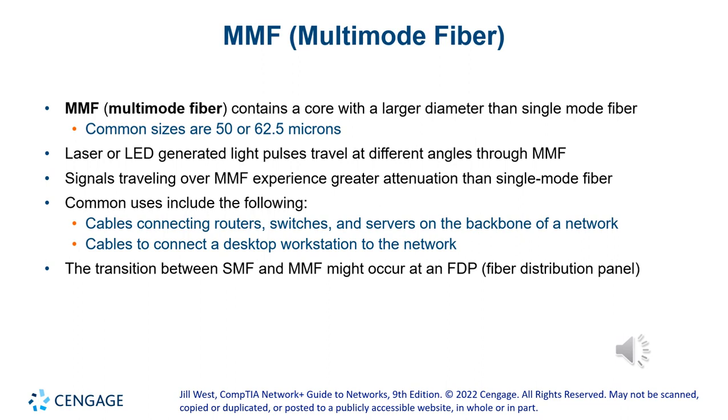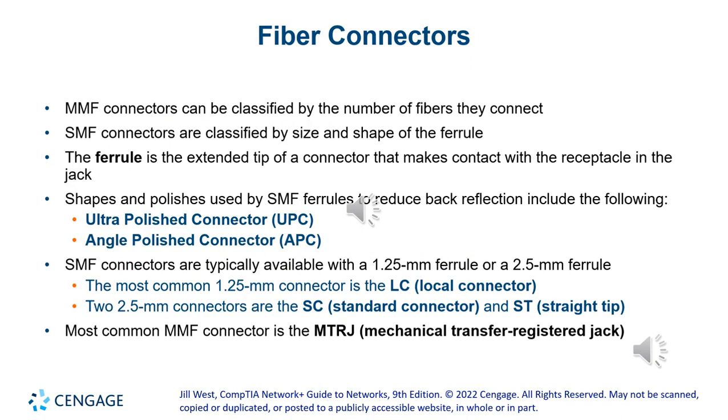Right, so for short distances, you can connect routers, switches, servers, or anything that is close by. The lasers are a little bit cheaper. The fiber is a little bit cheaper. So for something within your data center or your MDF, connecting things together locally in the same room, multi-mode would be sufficient, right? Most of the time you go into a fiber panel where you have single mode and multi-mode, a distribution panel where you can see which connections are single mode and which are multi-mode.